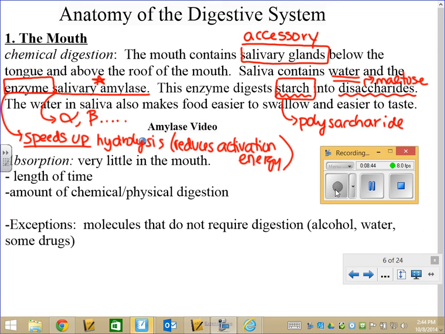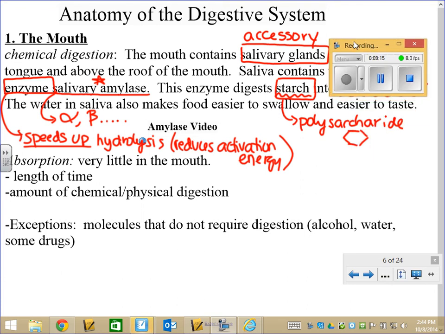Does anyone want to ask any questions about enzymes or their function or this particular enzyme, perhaps? The other thing maybe that I'll just remind you of is polysaccharides or any sort of carb usually has a hexagon looking shape as the base structure. And so if you were ever to see a picture of them, keep in mind that that's usually what a sugar or a carbohydrate molecule looks like.